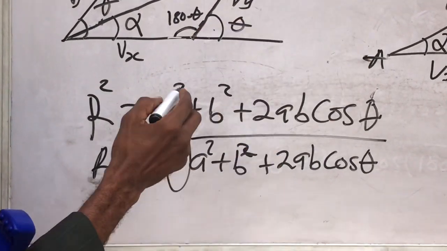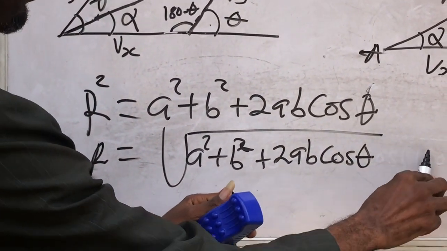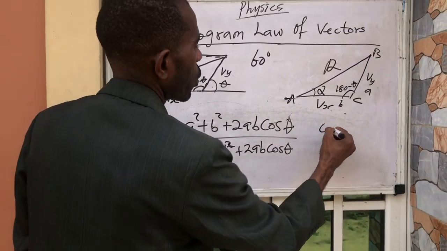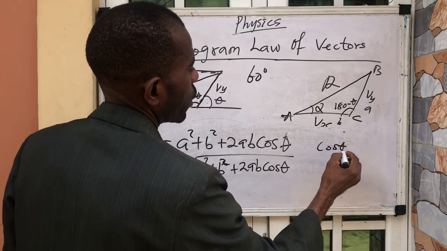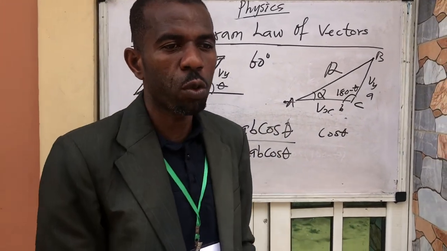But the other one, if I want to use this other method, then I have to put 180 minus theta. That is cos 180 minus theta. Because in our trigonometry, your cos is negative. Cos of an angle like that is negative. 180 is more than 90 degree. That is an obtuse angle.